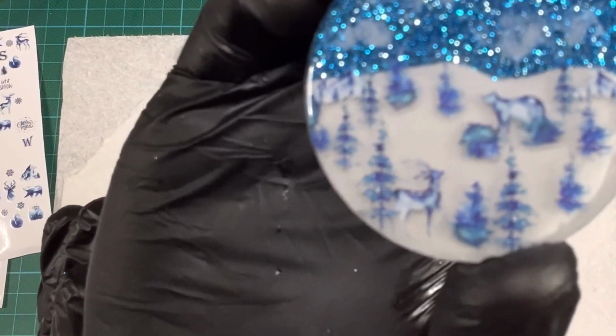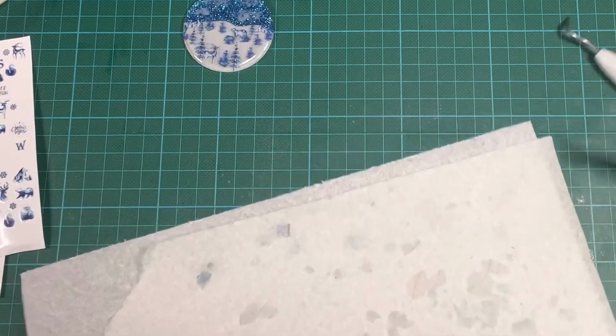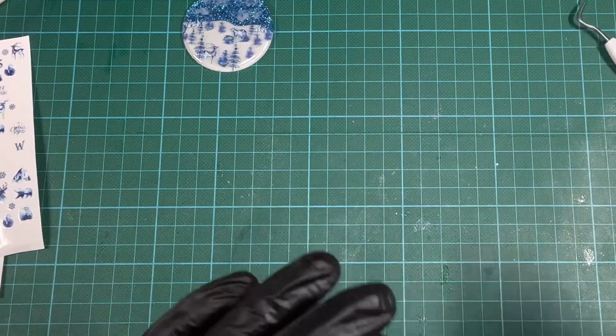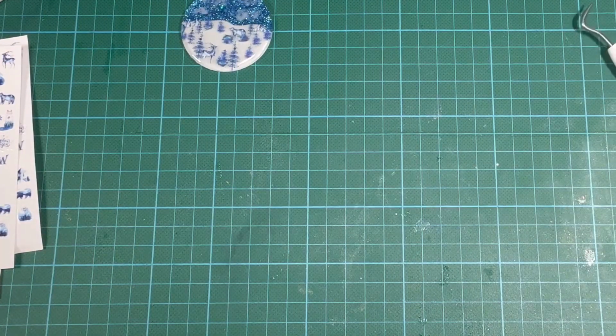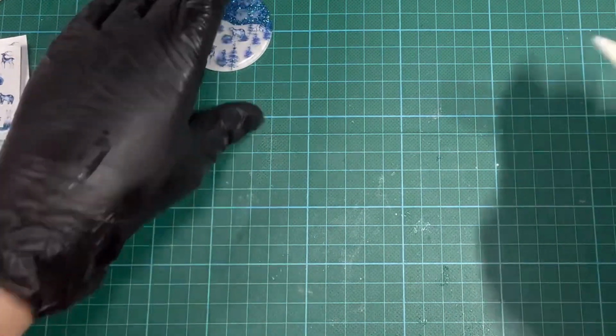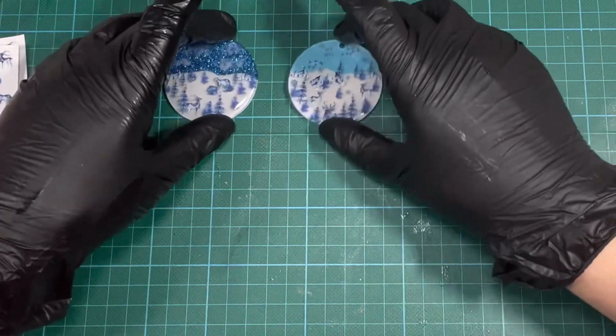So, love this one with the stag looking at the bear. Sorry, it's a bit blurry. So, I'll clear away this because I won't be making any more at this time today. And let's have a quick look at these in order. Or I think I put them into order anyway.